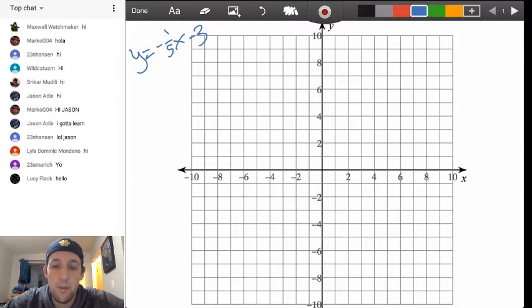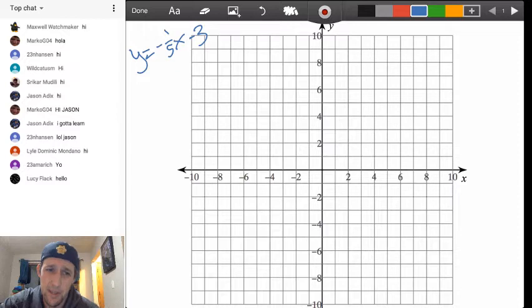So the biggest thing to remember about both point slope form and slope intercept form is that all you really need is the slope and a place to start, okay? Because the slope just tells you how one point progresses to another point. So you just need a single place to start. Technically, you could find any x and y value that make the equation true and then just use the slope to create more points. However, in slope-intercept form and in point-slope form, you've got a very specific one that's pretty easy, okay?